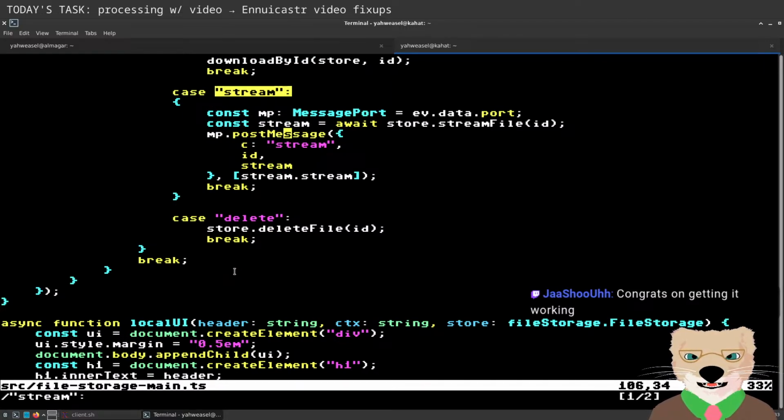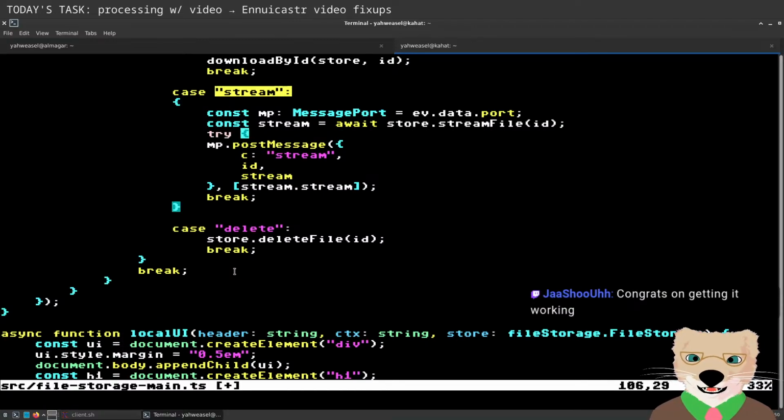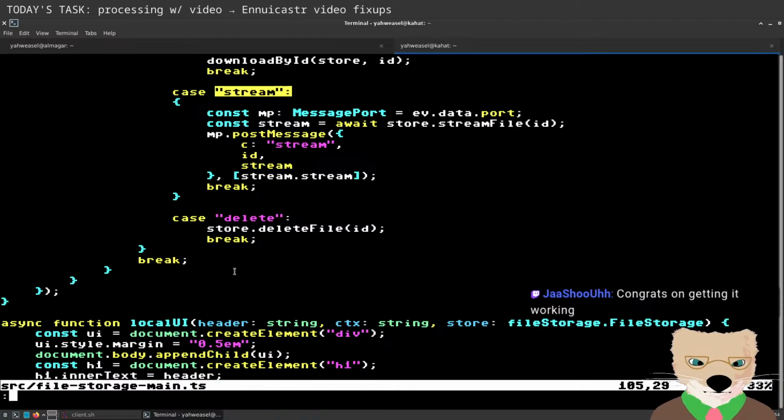It posts to that message port. Is it conceivable that my stream is not transferable? I would have expected it to report an error somewhere, if so, but... Ugh, that's actually a nasty thing to do.